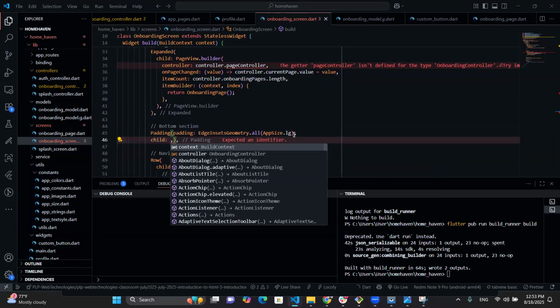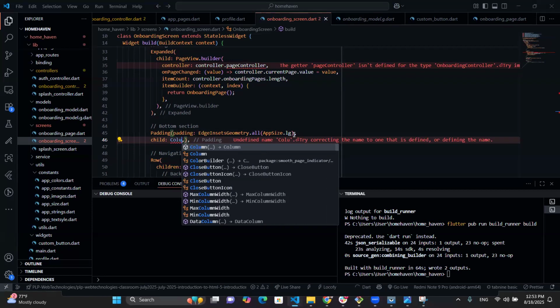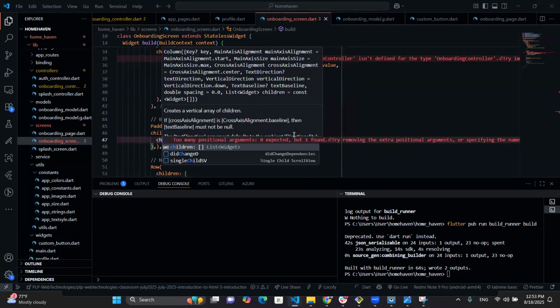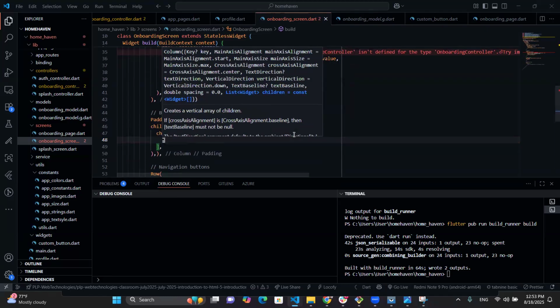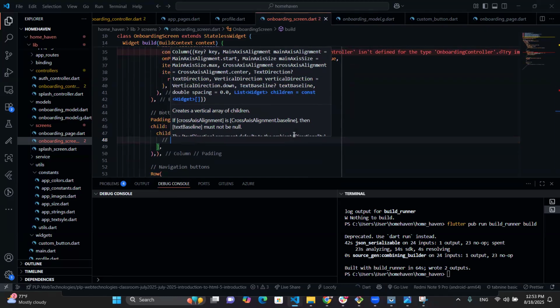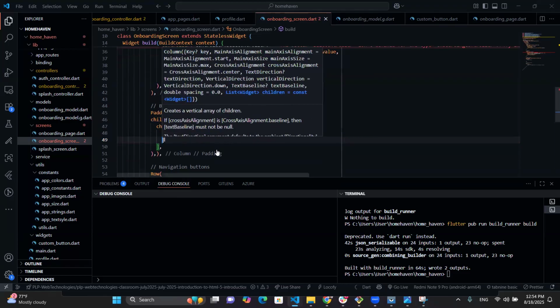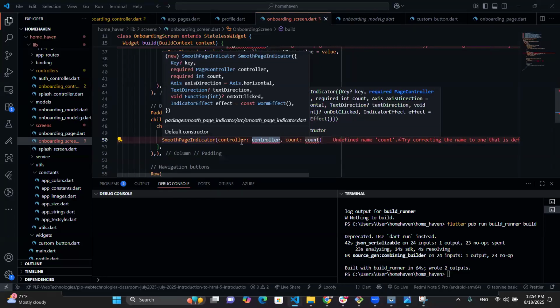Yeah, we're going to have our page indicator, and put this here. For our page indicator, we're going to bring in that very package, smooth page indicator.